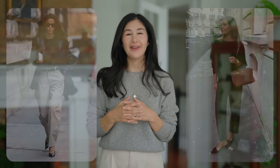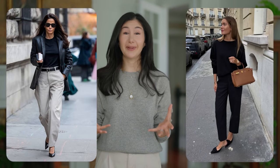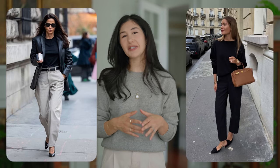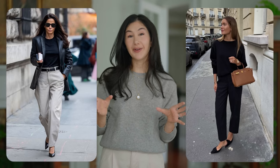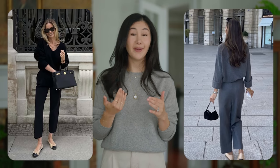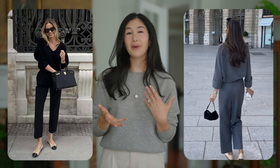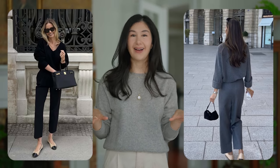The next essential is a pair of tailored pants, and there are two versions I want to go over — both are in my own wardrobe and I find them really versatile for achieving this aesthetic. The first is a higher-waisted, mid to high waist, perfectly tailored straight-leg crop. That's my preference for pretty much all year round because that ankle crop gives me enough flexibility with all of my shoes — I can wear it with flats, heels, boots, and sneakers.